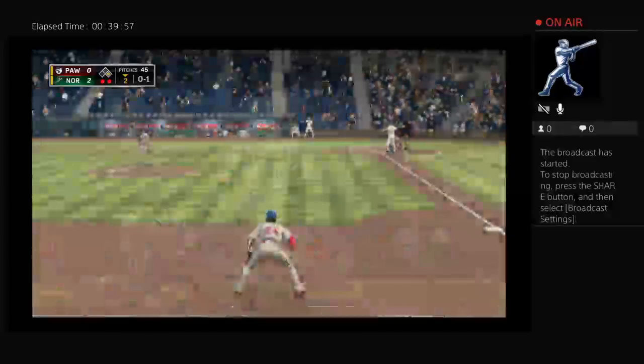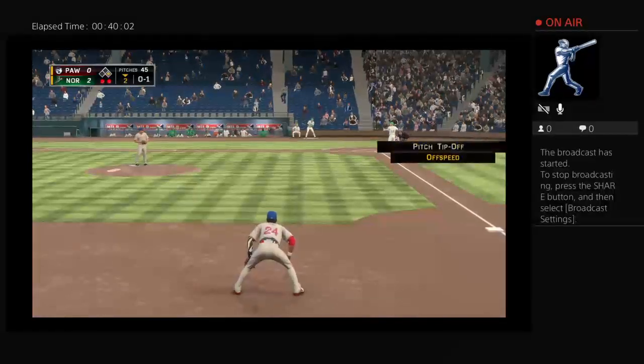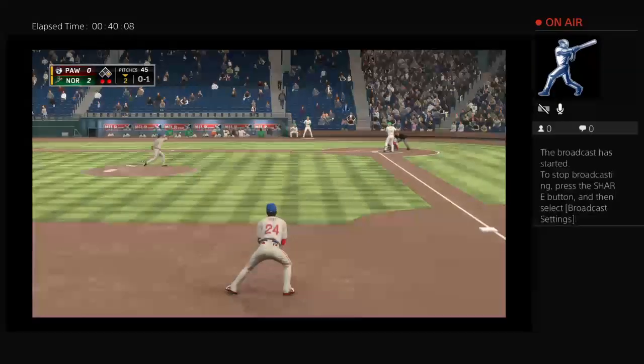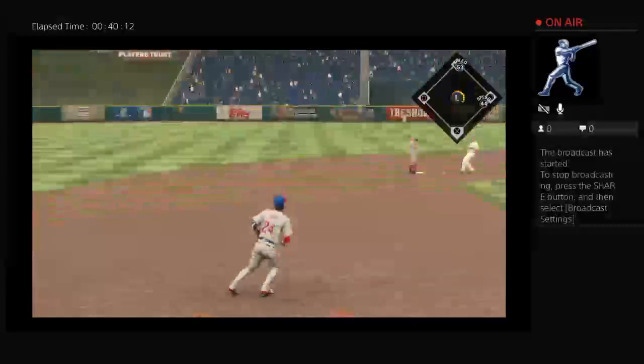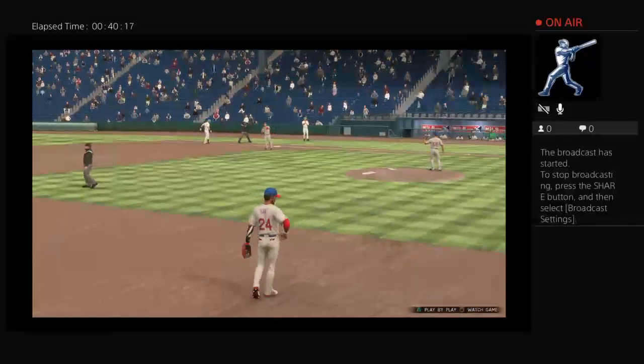Nolan Reimold will stride in. He walked and came around to score his first time. Left side. Played on the backhand. And the throw will not be in time, as I don't think he was going to get him anyway.